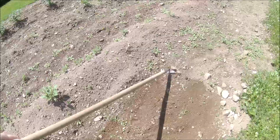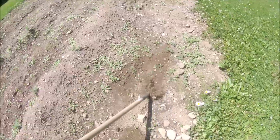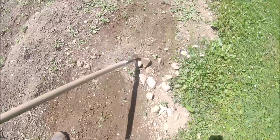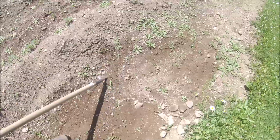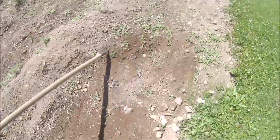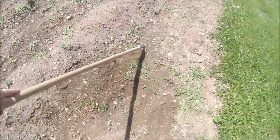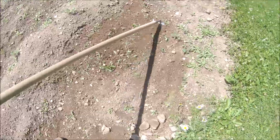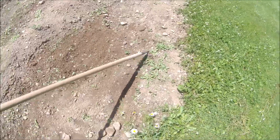Now, this is not bad. This is kind of working. Look at this. Dirty varmints. Under freaking rocks. See, my wife spent... The reason why this isn't growing here, boys and girls, is my wife decided that it was more important to pick rocks than it was to plant potatoes. And she said, you'll be happy that we did this. Well, after about 50 freaking buckets of rocks, and you can see there's a bazillion rocks left, it didn't make any difference.